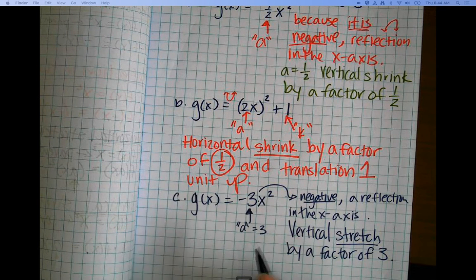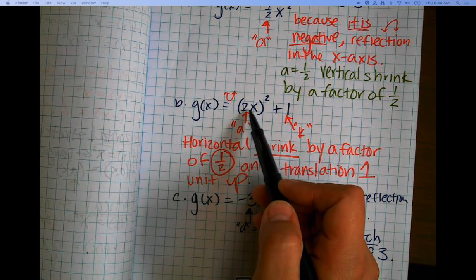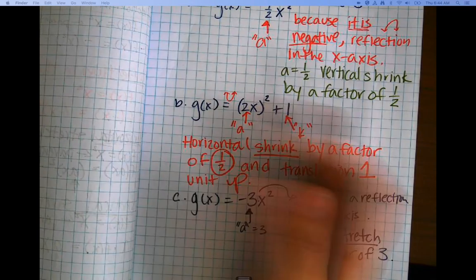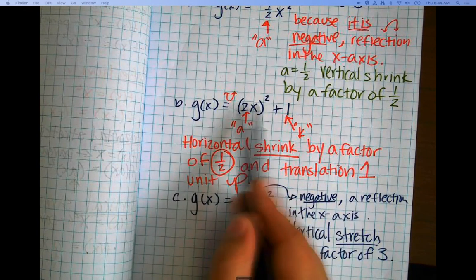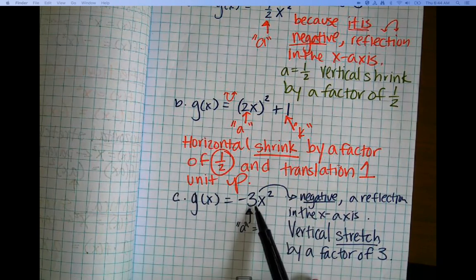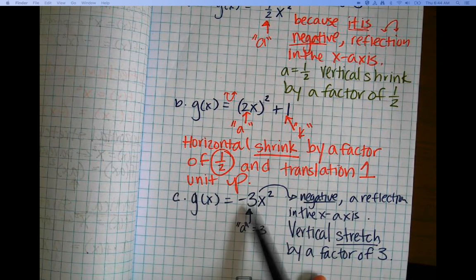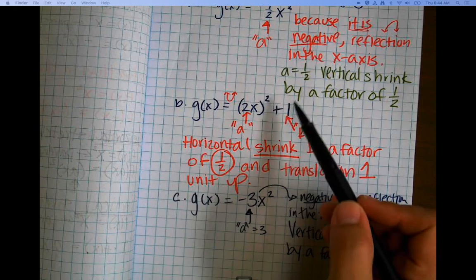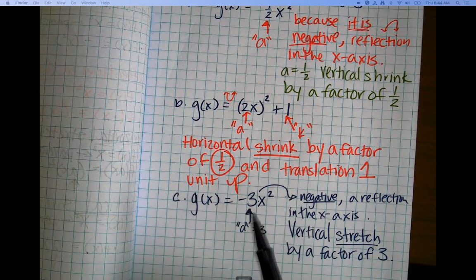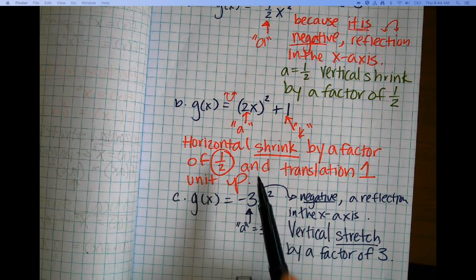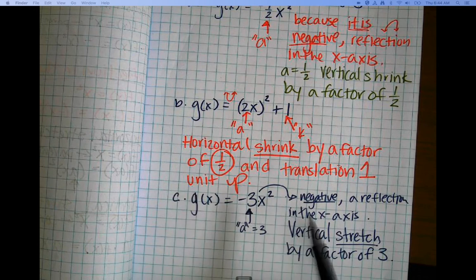Okay, so remember, if values are inside, it has to do with horizontal actions, which means left, right, when we're inside parentheses. If we're no parentheses or outside the parentheses, it's going to have to do with vertical. And you can still have plus and minuses, which are up and down. If you want to, you can graph them first if you're struggling with the words. But remember that tutoring is on Wednesdays if you need one-on-one help. And we'll try to go over some more problems in class, but hopefully this will give you a good start.